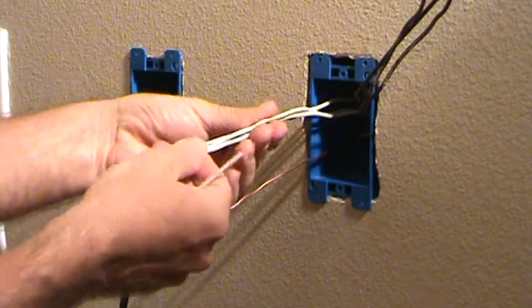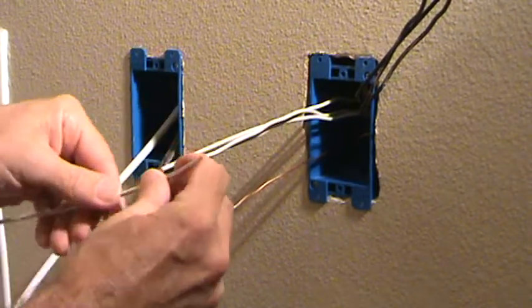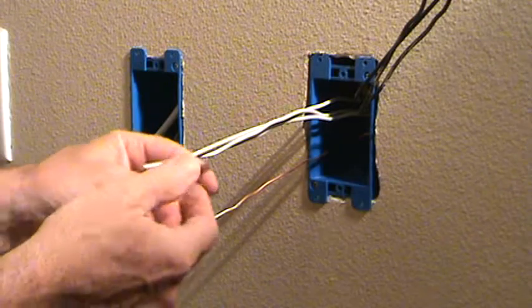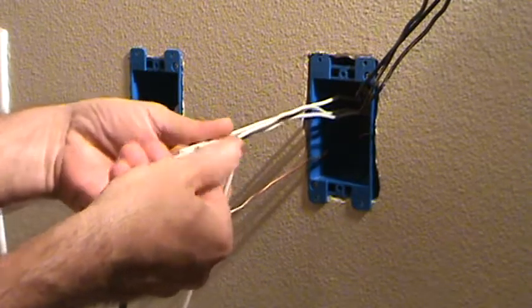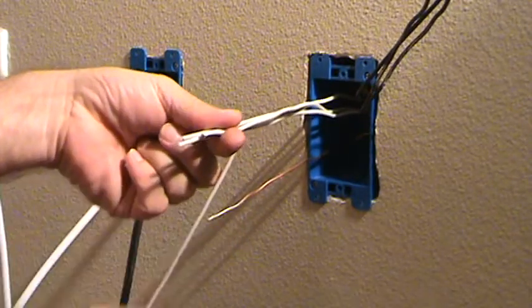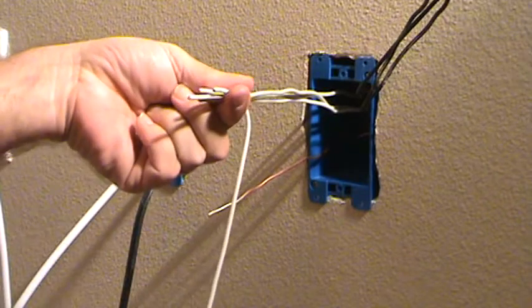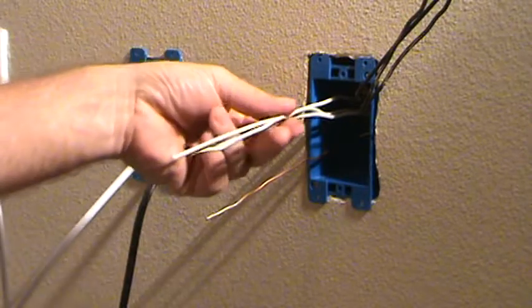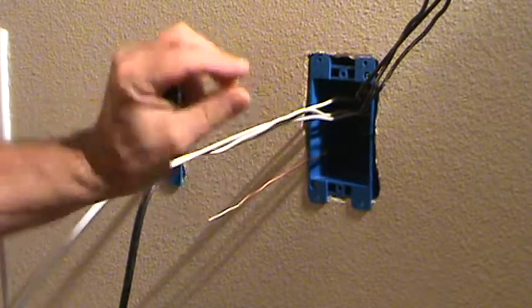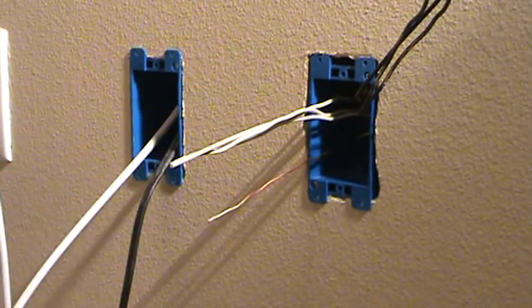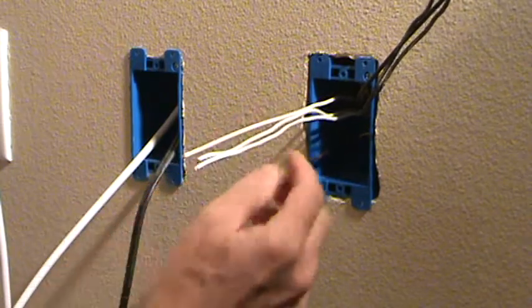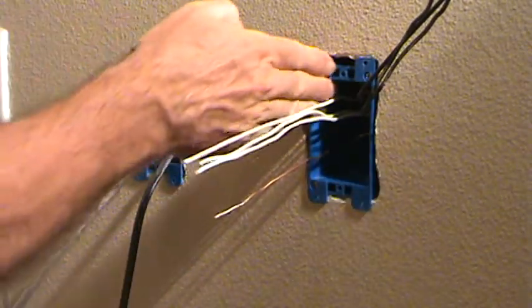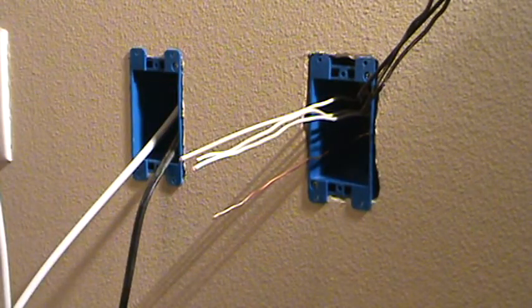What I'm gonna do is I'm gonna cut these back. I'm gonna take this and bend it. I'm gonna hold it right in here like that, I'm gonna put a wire nut on there, then I'm only gonna have one wire, this wire here coming out of the box. I want to cut these back far enough so I can bend them back in. I don't want them out this far and then have to triple bend them and fit them back in there. I won't have enough room for my outlet.